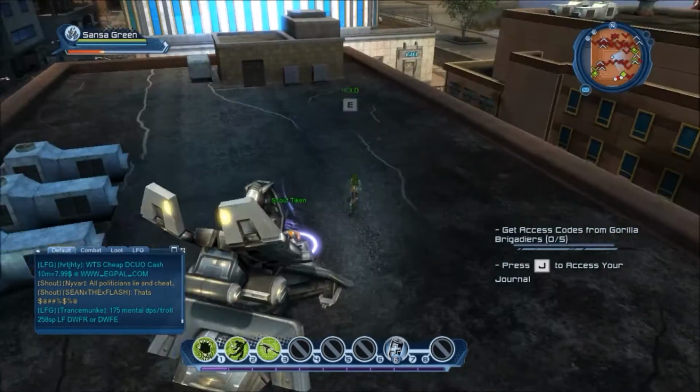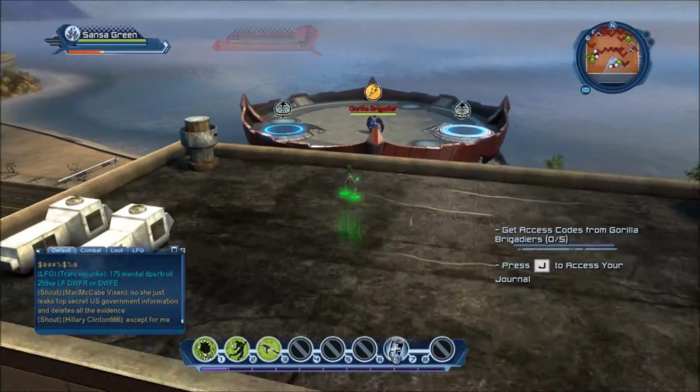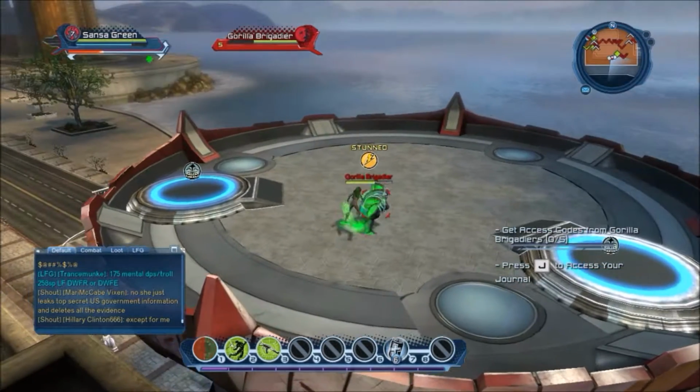Okay, I accept your mission. I need access codes from the Fire Brigadier. Why do you need 5 access codes? Would one be enough?